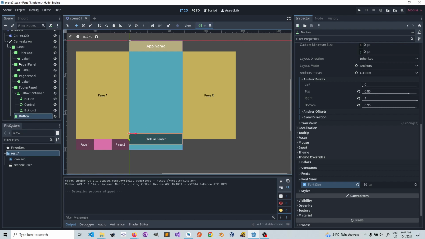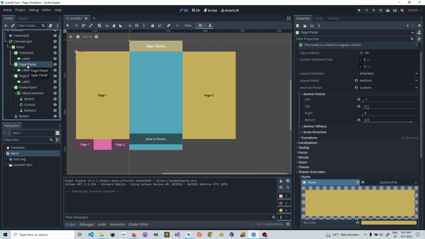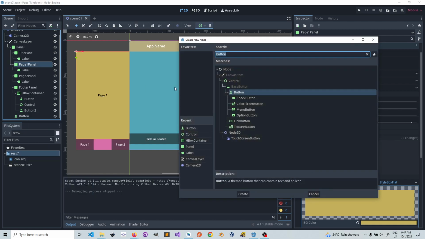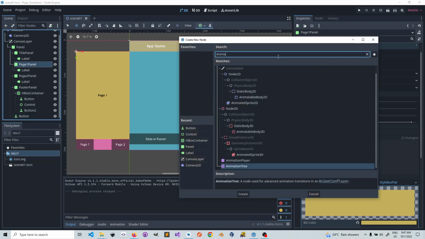So let's go ahead and create the animations. The things that need animating are first this page. So on the page one panel, you right click and choose add child node. We're going to add an animation player.